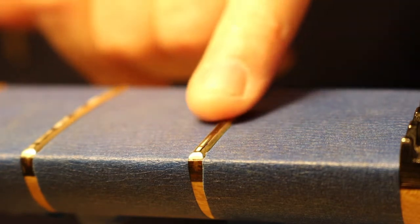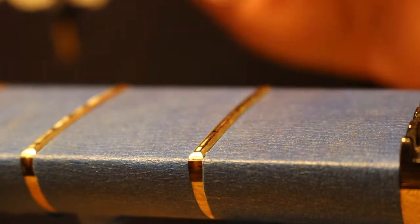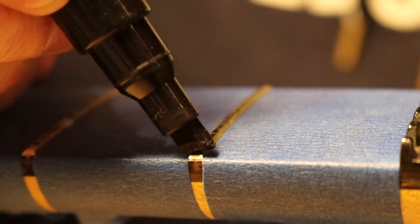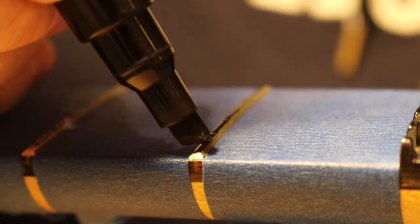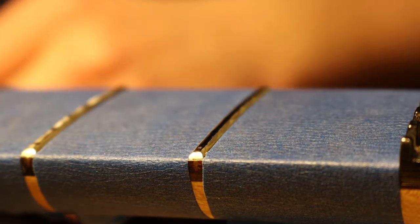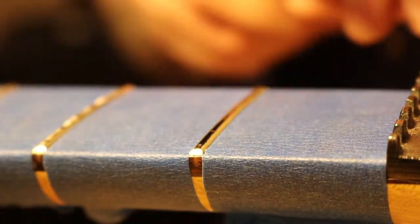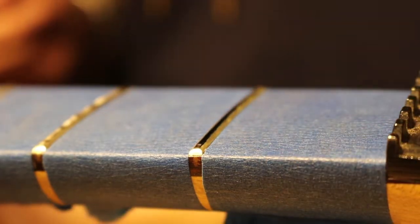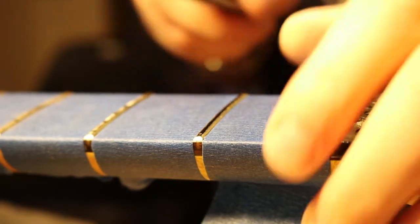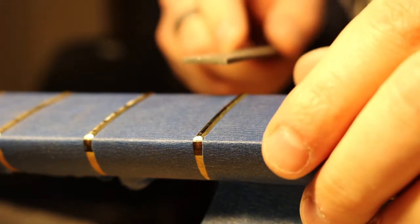So this is the fret right here that I'm having the most problem with. There's a few little dents in here. So what I will do is put on some more marker on here, because the fret leveling actually took away a little bit. So I'm gonna take my all-time favorite file right here and try to re-crown. I've done this a couple of thousand times until now, so I'm just doing it the old-fashioned way, like they did in the 60s and 70s and all that kind of stuff, and a lot of people still do this today.